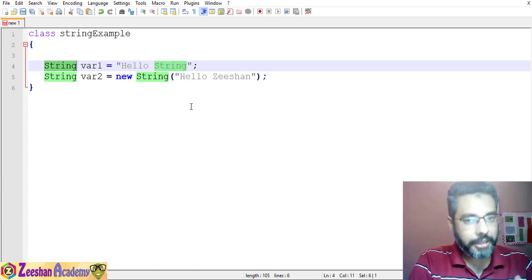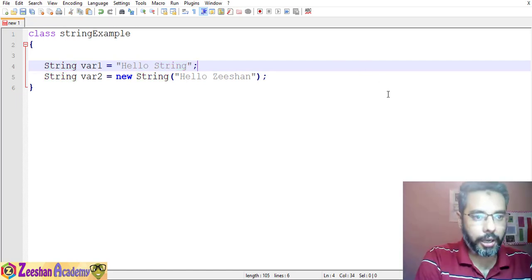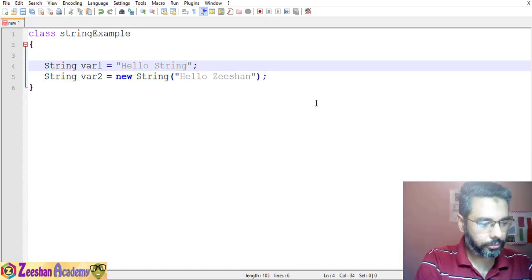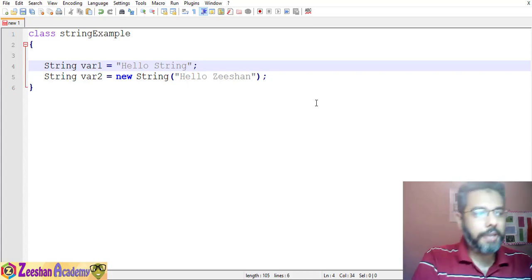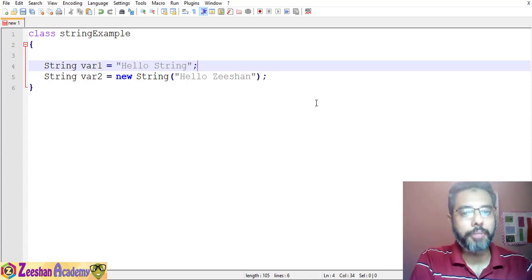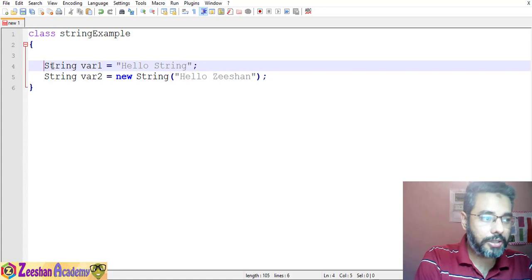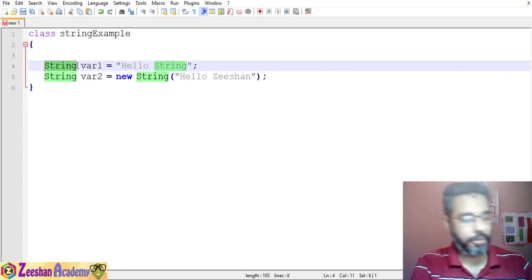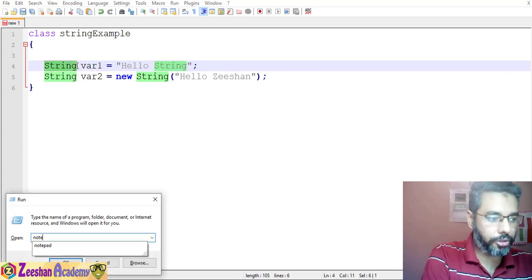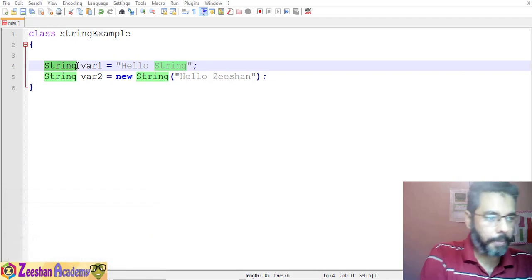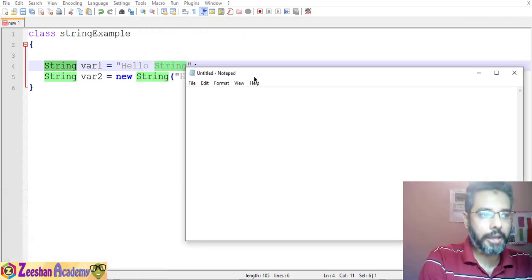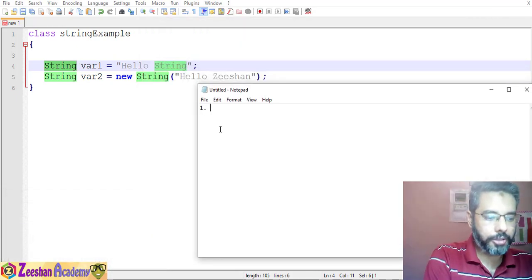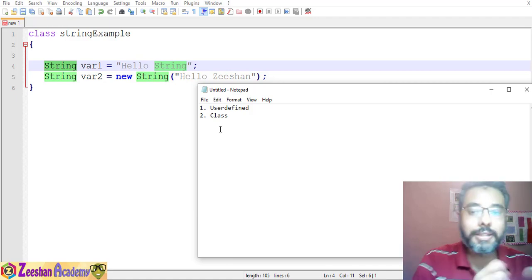First thing: like we said, it's a user-defined data type. Second thing we associate with it is that it is a class. So if I take down the notepad, the first point was that it's user-defined, and the second point is that it's a class.